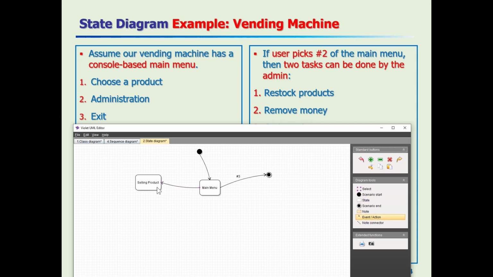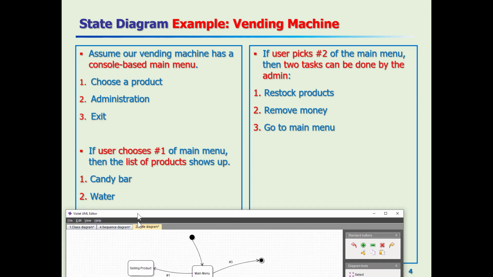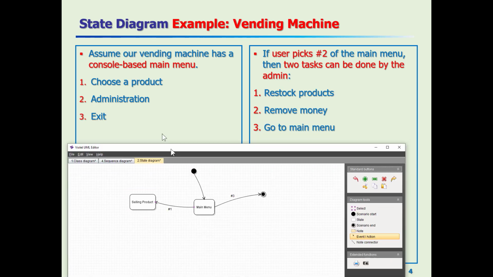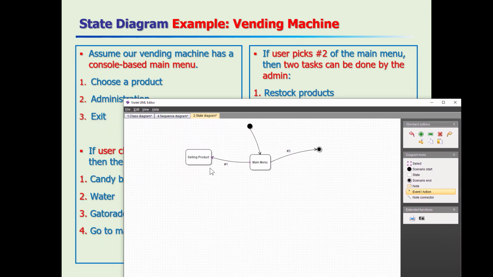It goes here and it will be number one. And here actually, if the user chooses number four, it should go to the main menu. So we will have a return from here to here that would be number four.